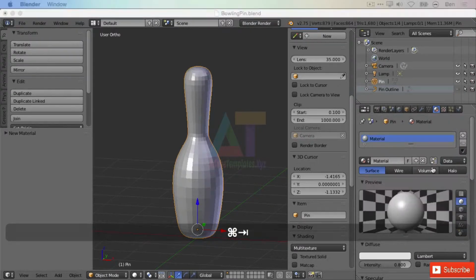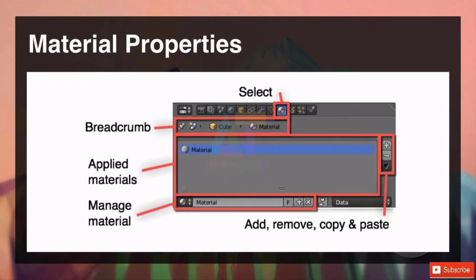So I've got a slide for you which will help you to focus your eye in on what's going on at the very top of this materials panel. So we've already done the thing at the top, which is we've selected the material tab. Next thing you see is a breadcrumb. It basically tells you where we are, what are we dealing with. We're looking at the scene, that's that first little icon. Then the cube is the object that we're dealing with, and then we're looking at the materials of the cube. So it just reminds you where you are and what you're working on.